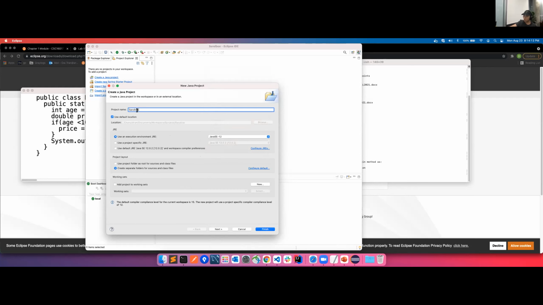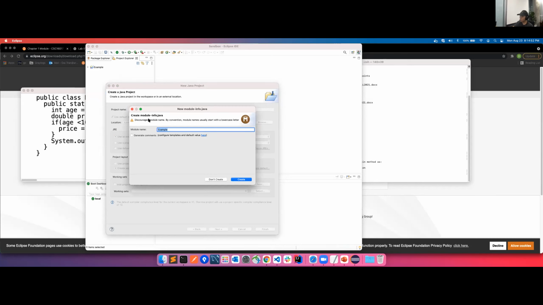When you create a new project, it's going to create that project under your workspace. So you can see right here is where my workspace is. My workspace is named Sandbox. Let me change the name to example or something. Okay, so you can see that my project name is example. That's why in here, you can see this part grayed out. It says example. Before that is the workspace name. So that's how you know it's going to create the project inside the workspace that you just created. So click on finish.